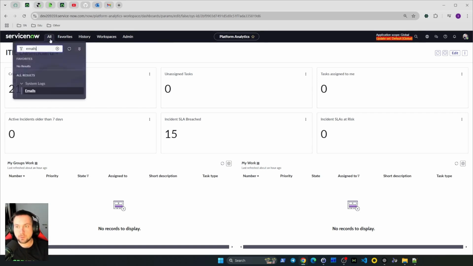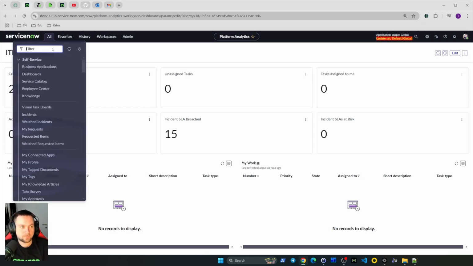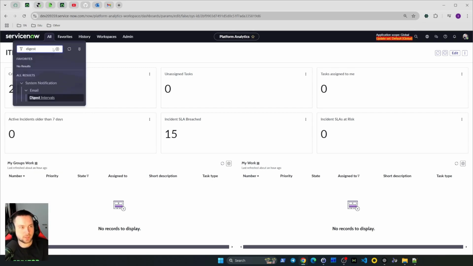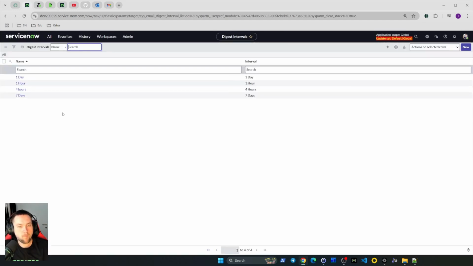All right, first of all, what we can do is about the digest intervals. If you type digest intervals in the application navigator, you can find an email module with the digest interval module. Open it, and you can see that there are 4 digest intervals available by default.